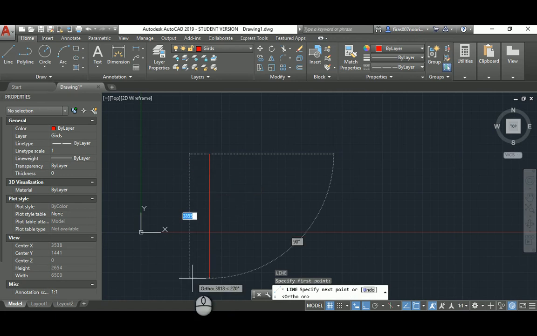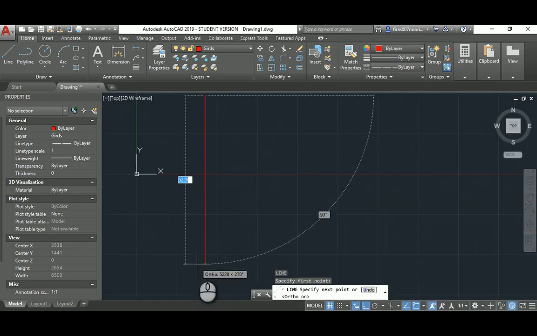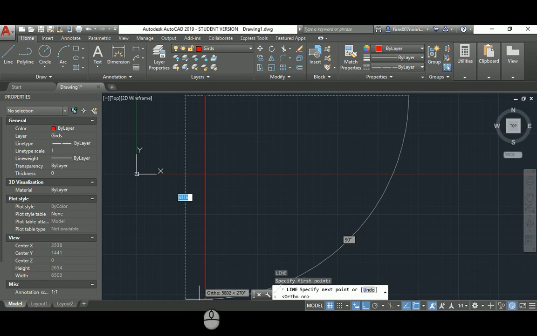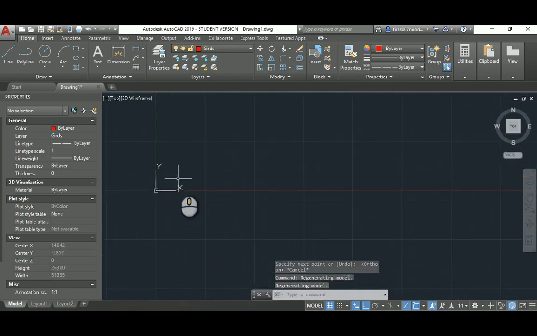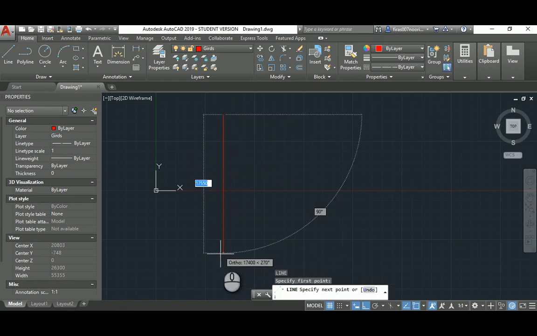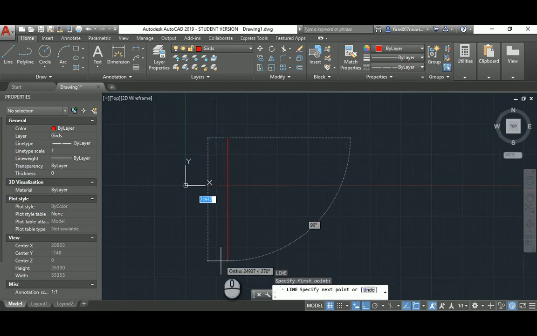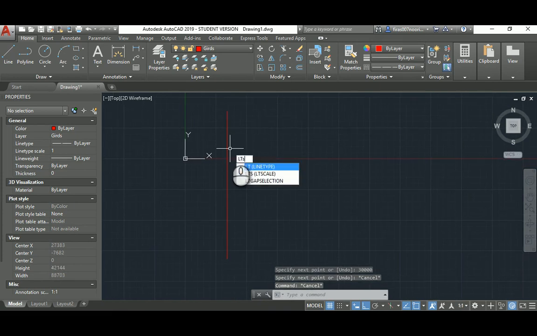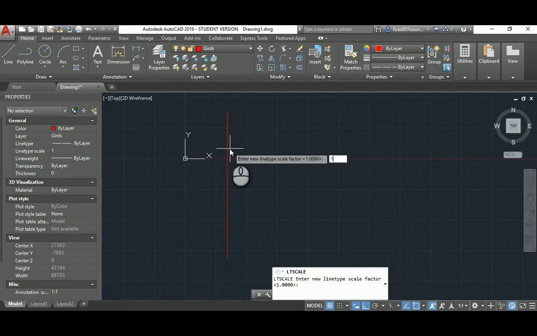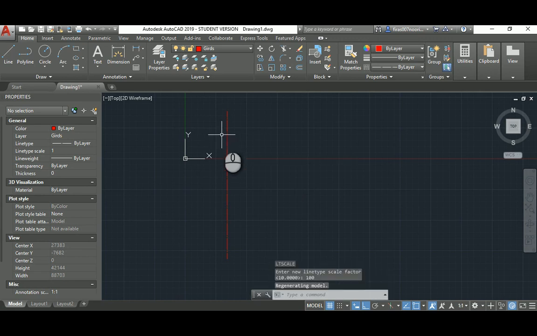Instead, zoom out and use the dynamic input to see some value information. If it doesn't allow you to zoom out, just escape and get far enough away or zoom out enough, and then redo it. And now it's almost there. You see 24 meters. So I'm going to go 30,000. That's my first vertical line. Now I will go to LTS, line type scale, and I try 10, maybe 100. Yep, 100 will be good to see the exact line type scale for that grid.